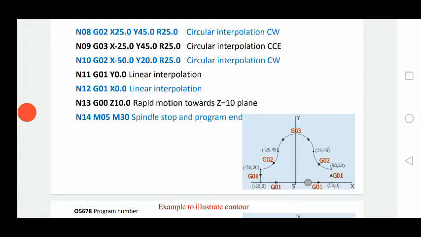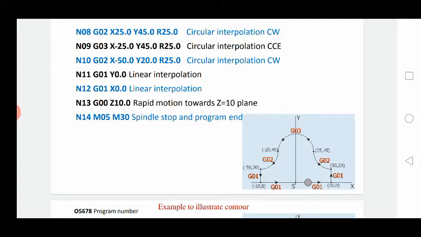We will go with the numbers. I will say the numbers. Observe that line. So N08 Z02, that is circular. Just now, before, we discussed the same thing, in the same way we are writing the program here. N8, N9, N10, N11, N12, N13. So till N12, that is what we have discussed. Z01, we will come back to the origin.